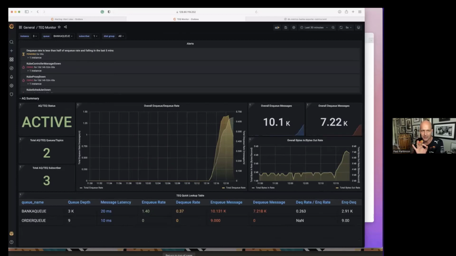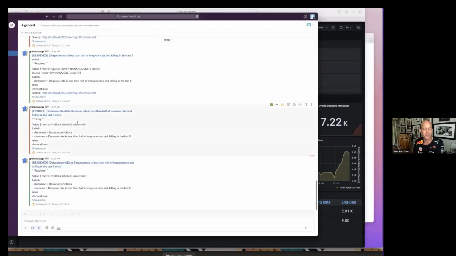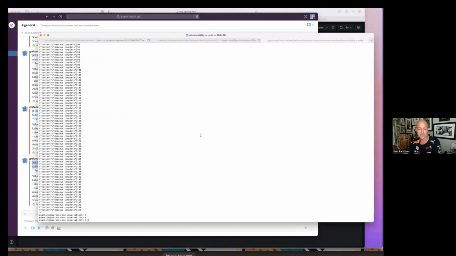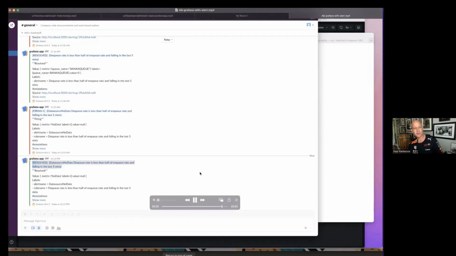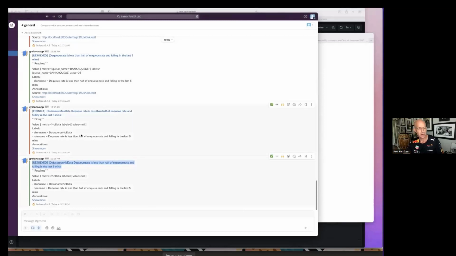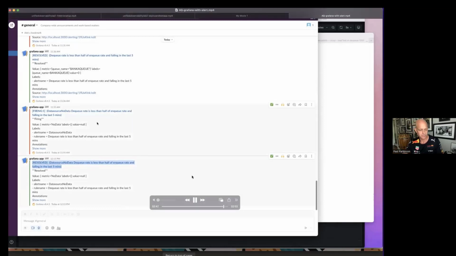That's the yellow heart, alert. It's just pending. And then if that continues for a certain period of time, you're going to get the alert. And then that's what we see. So rather than wait for it, you see the firing and the resolved status here. Same thing as the workshop. I'm just giving one more example of that. So like I say, I'm very interested in any examples anybody else may have for us to do.